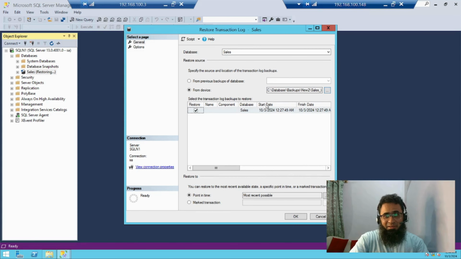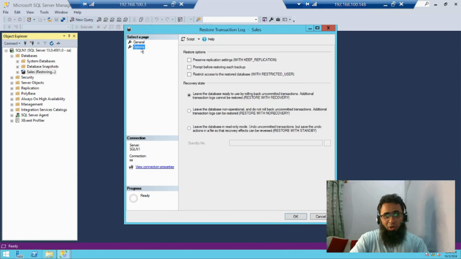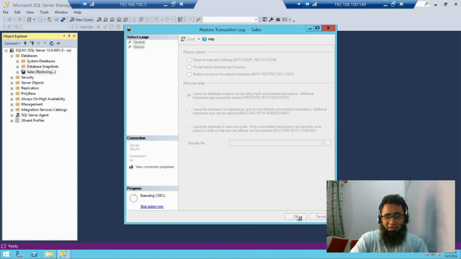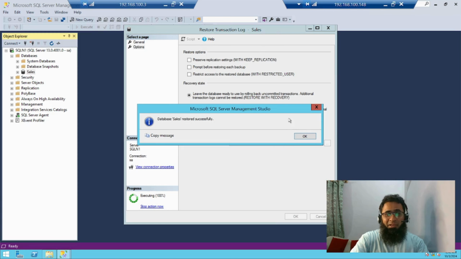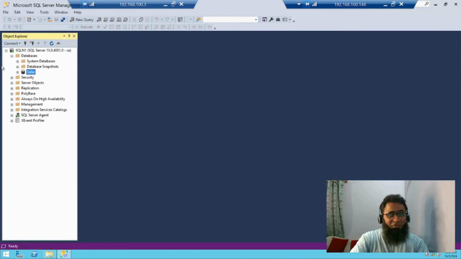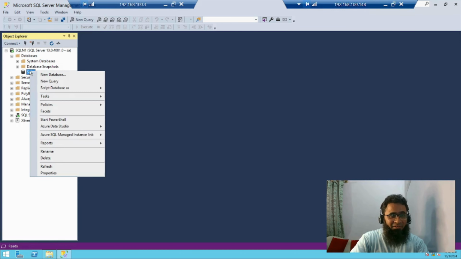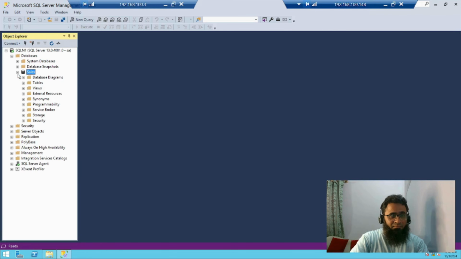Just move to the options, and then I want to use the database with recovery, since I don't have any backup after this. Just click OK. Now the backup has been restored. You can see that the database has been opened as well. Let's refresh it. Now the database has been opened.